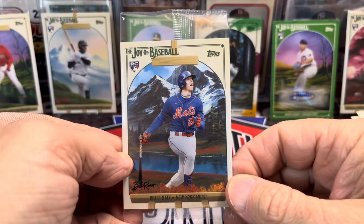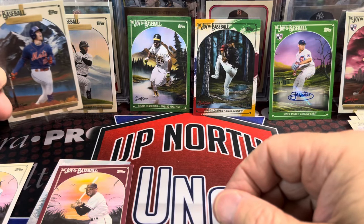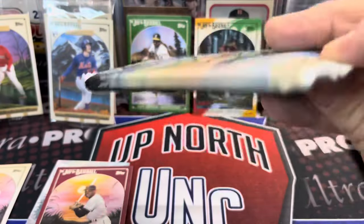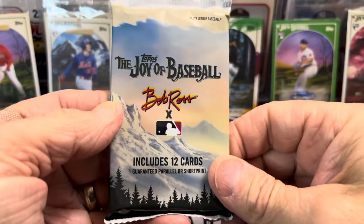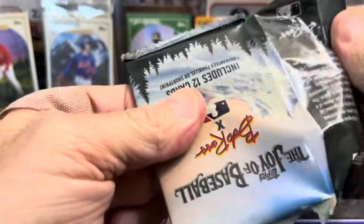So here's our easel card, Brett Batty. Brett Batty, this is an easel card. So that is pretty cool. I'll put Brett Batty in front of Oscar Colas just to give myself some room. And our last pack of this video, we have inside, hopefully, maybe another autograph.